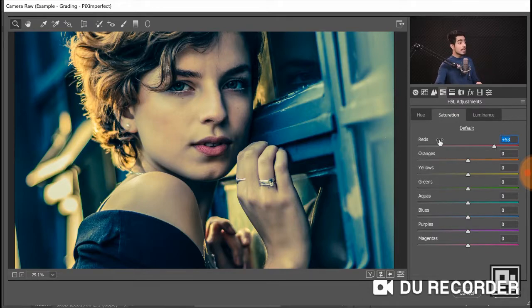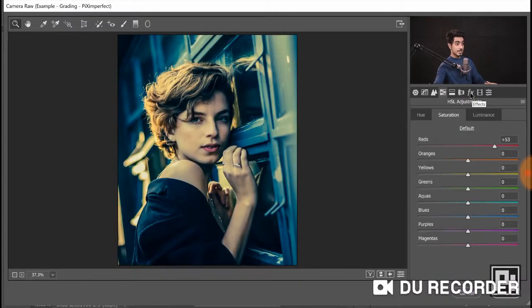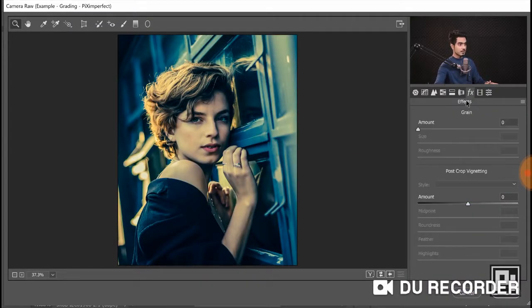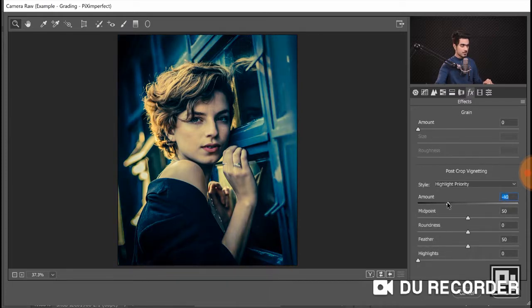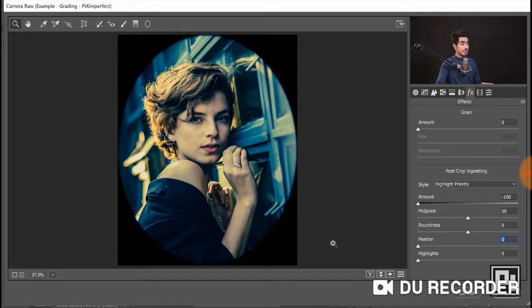Now time for us to add some special effects to it. To add special effects inside of Camera Raw, we need to go to the FX or effects folder. Click on that one right there. Now, if you want to add grain, you can, but first, let's add some vignetting. So we're gonna take it to the left to add some darkness around the edges. Now, let me give you a tip right there. Take it all the way to the left, right? And then decrease the feather all the way to the left. That way you are seeing which areas the vignette is applied.